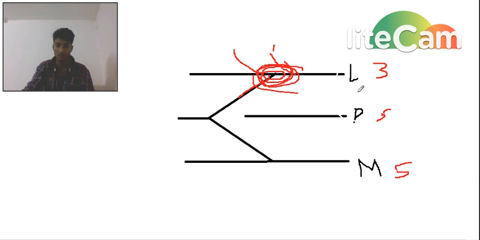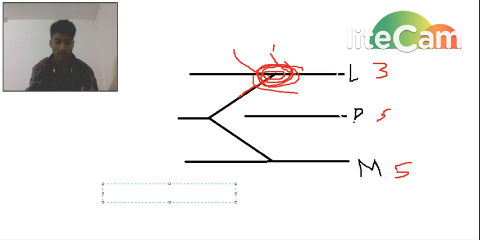Then comes the posterior cord that gives off 5 branches. So this has a mnemonic, STARS or ULTRA. So I'll just write it down. If we write ULTRA, or we can say STARS, whichever suits you best. So ULTRA shows upper and lower, and STARS, S and S, also shows the same thing. So I'll just tell you the names one by one.